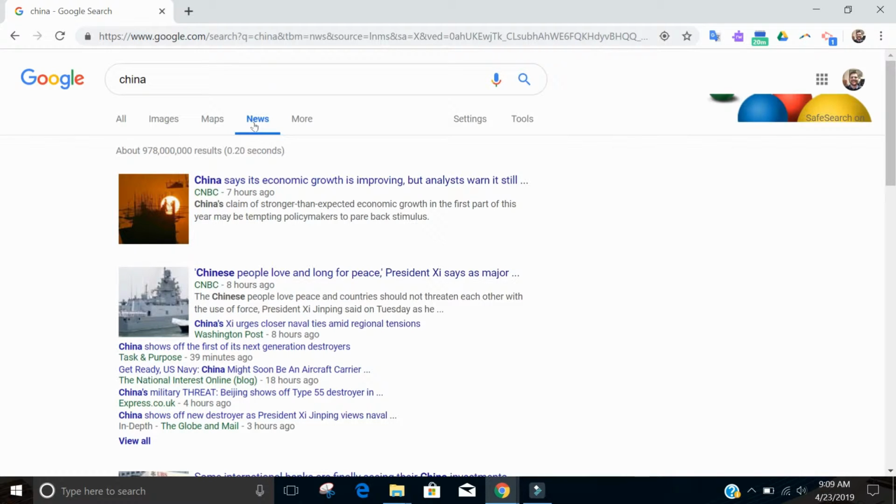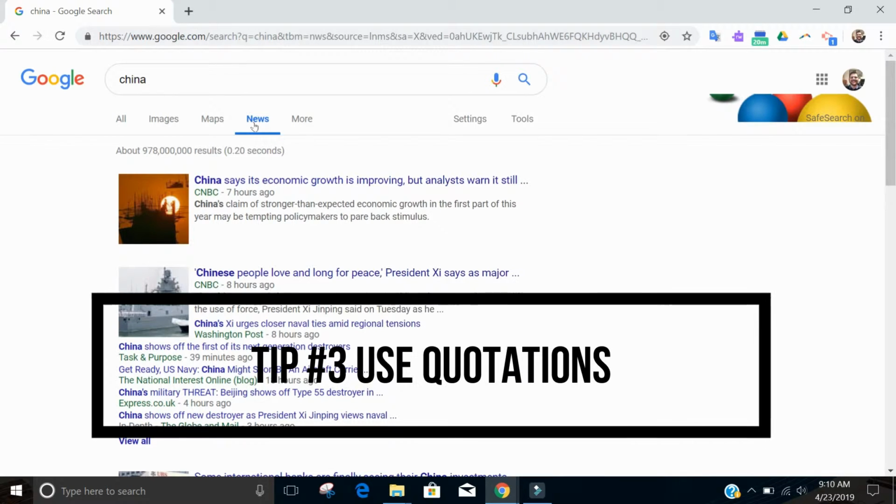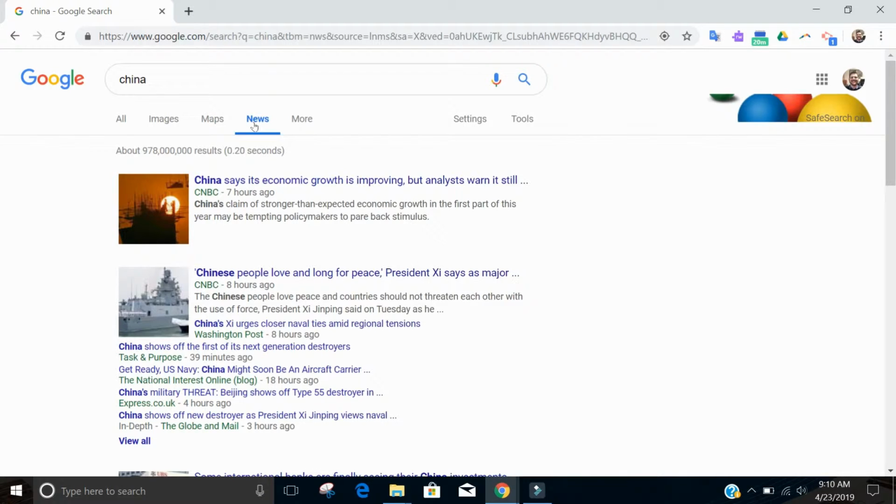And it's a unique way to filter your search results without having to do any changing to what you actually searched for. The second thing I want to show you, the third tip, is use quotes. If you're searching for something specific, you need to use quotes to minimize the guesswork for the Google search engine.